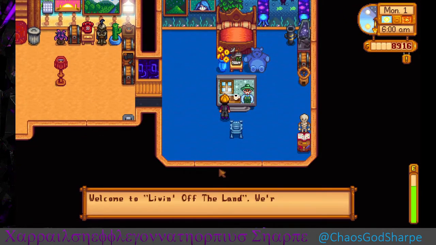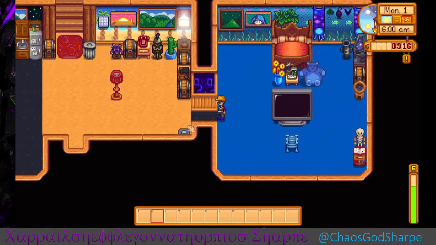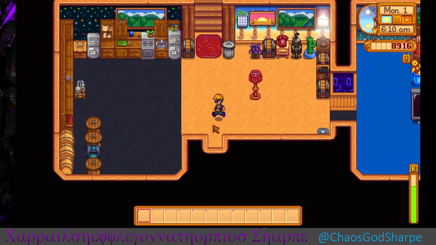Living off the land, we got another tip for y'all. If you manage to get your hands on a rare seed, now's the time to plant it. Although it's said to take all season to grow, reliable sources have told me it actually takes just 24 days. The end result is rumored to be the sweetest fruit in the entire world. I think I actually grew one of them last year.